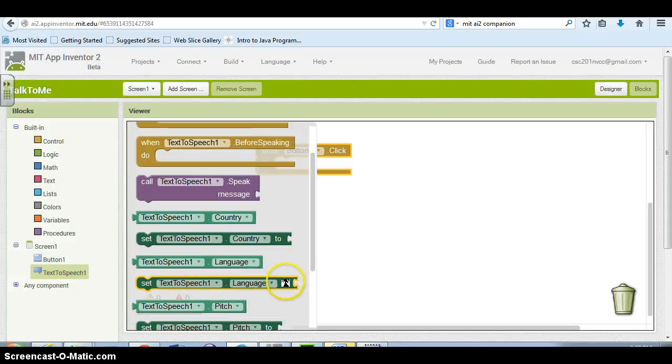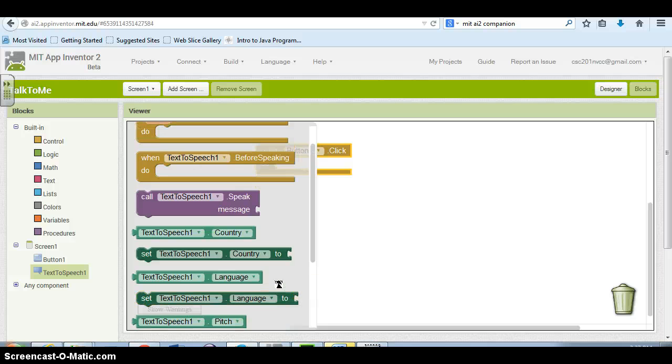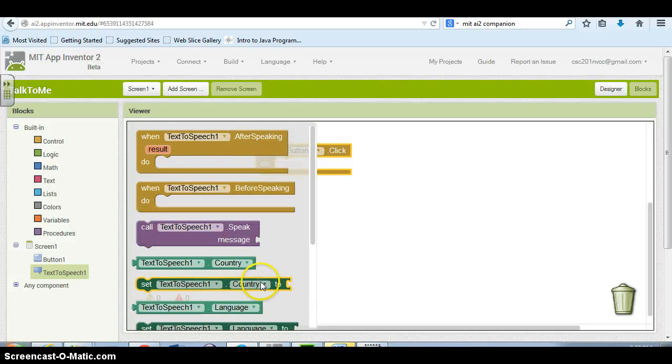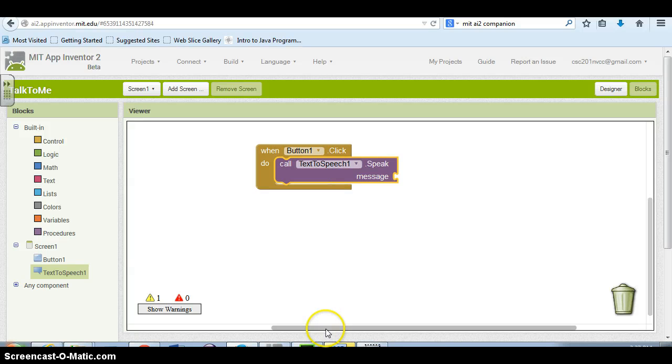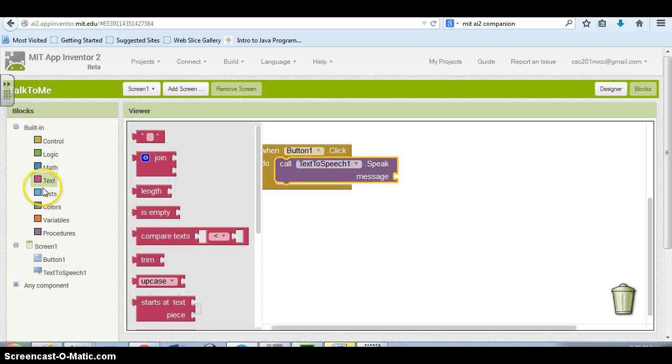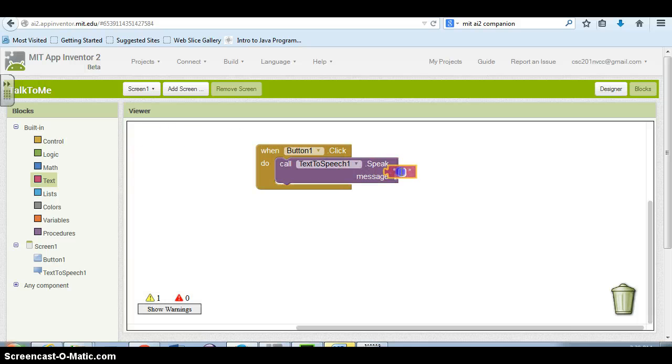You can set the language too. So I want it to speak. You snap it in, so when you make the puzzle right, you hear the snap. And the message: you go to text here, and you put it right there.